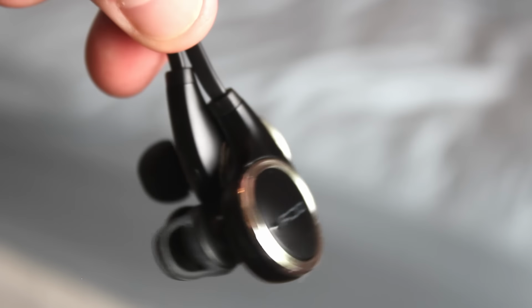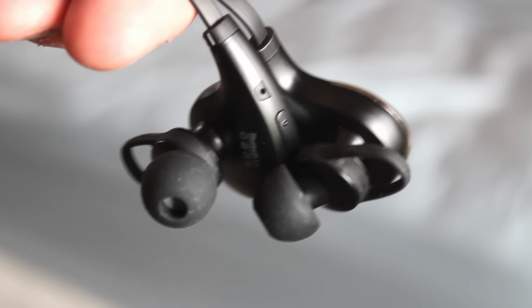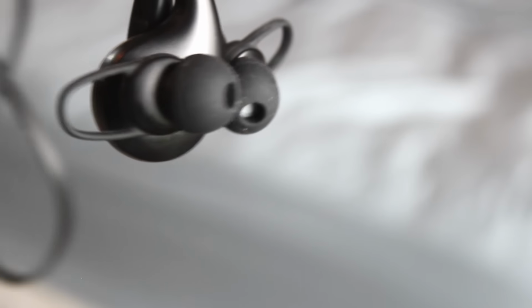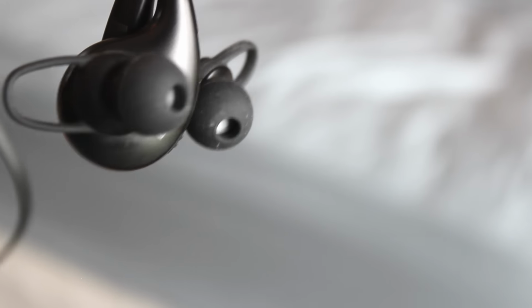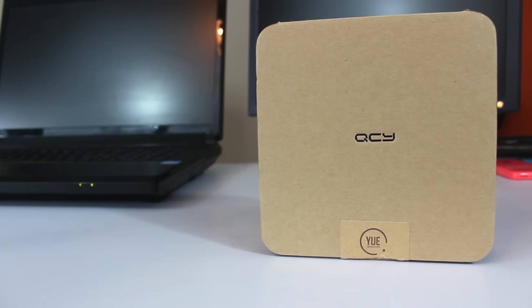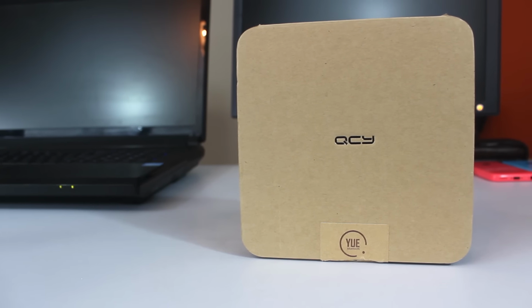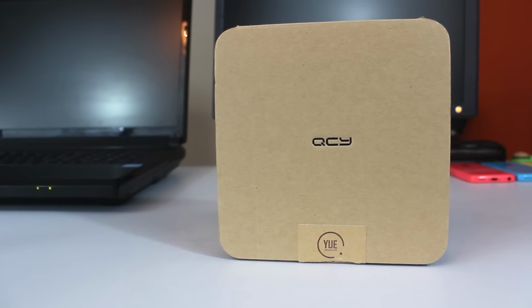If you're going to be relatively stationary, maybe at a desk at work, or just lounging around the house, or walking around the house listening to music, you really shouldn't have any problems. And if that's the case, then these are definitely a viable option that you should consider, and one that I give a thumbs up because this price range, like I've said before, can put out some real trashy products.